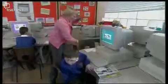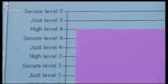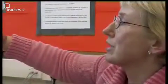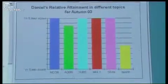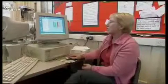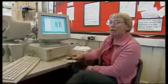They use this piece of maths assessment software with older children. Classes complete the questions at regular intervals, and it allows the teachers to assess and overcome individual weaknesses. So Daniel was in class 11. Shows me that he's at a high level 4. Now, from this, we'd like to actually move him on to try to get a level 5, because that's our job. We need to look at the topics and see where he needs the extra help, which is in number applications, which is word problems, for example. That's how we can help there. So we would print these off, we'd have a look at them all and move children on from there.